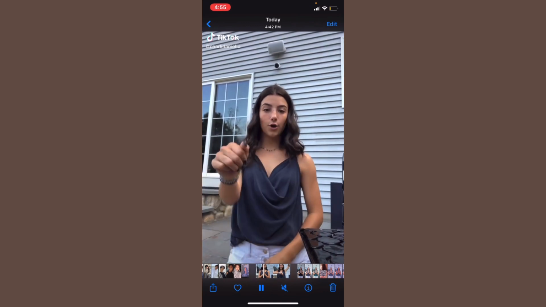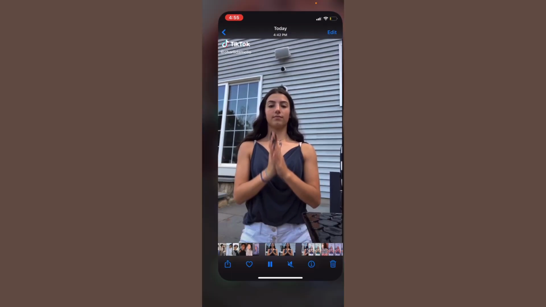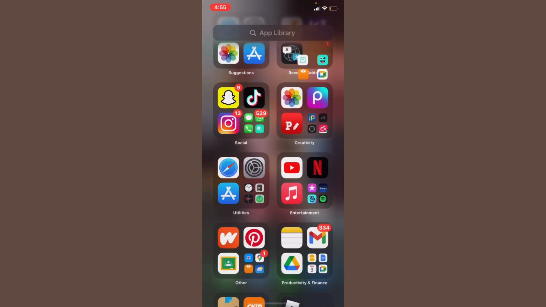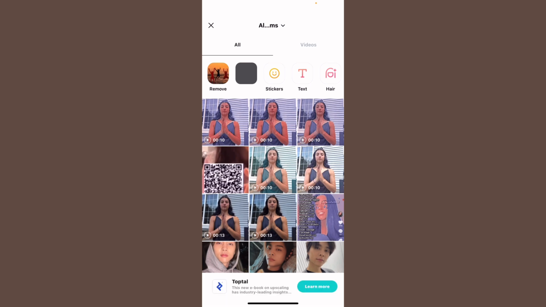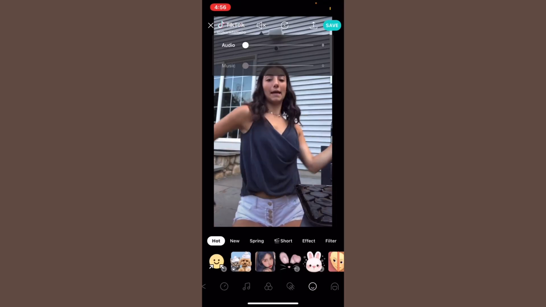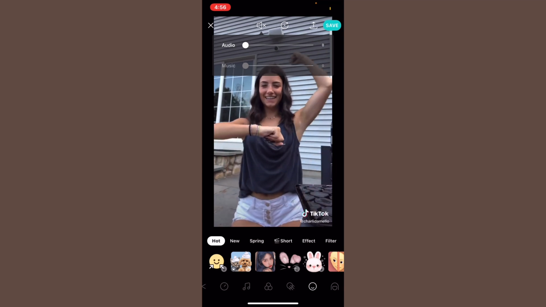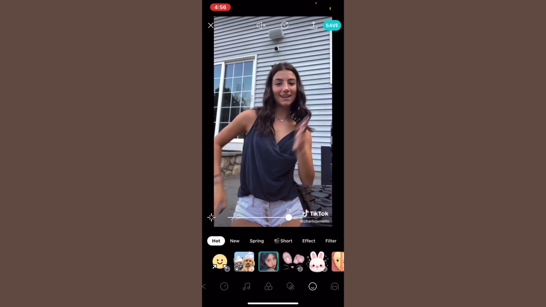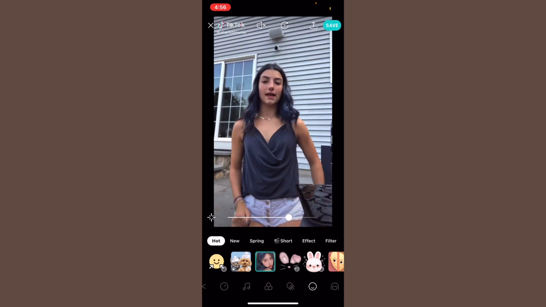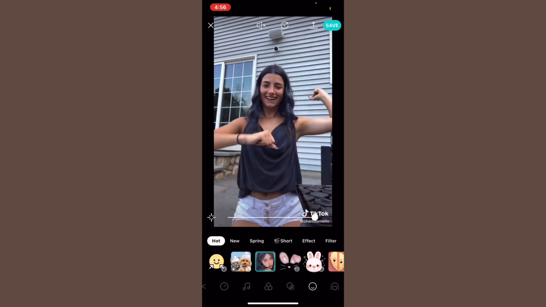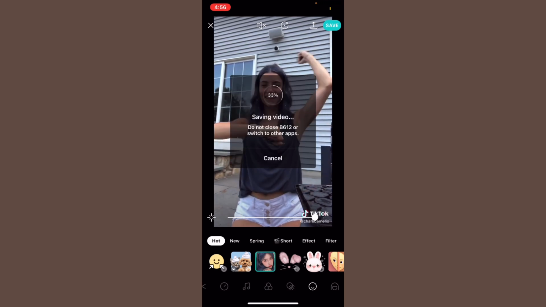So the first thing we are going to do is go on to B612. Go into B612 and you're going to import your video. So here's my video, and you're going to go on to AR, and click on the section where it says hot, and it should be the third filter, which is this blue hair, and just scroll it till it's like 100 and save this to your camera roll. This just adds the blue hair because we don't use color filters to make the coloring blue. We just use this blue hair filter.